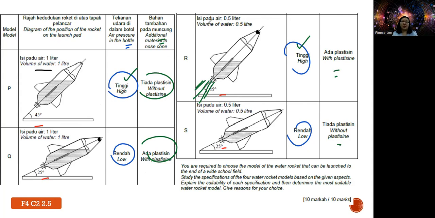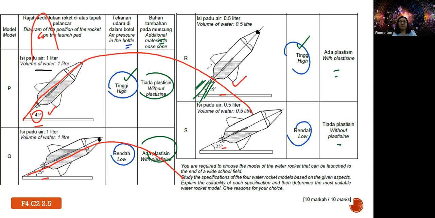Then the next idea is the launching angle. Should it be 45 or 25? The effect of this angle is that at 45 degrees, it will have projectile motion, while with a small angle it cannot travel further. The best angle is exactly 45 degrees for it to travel the longest or furthest distance. If it is even bigger, let's say 60 degrees, then it becomes like that. So since they want it to go further, the best angle is 45.